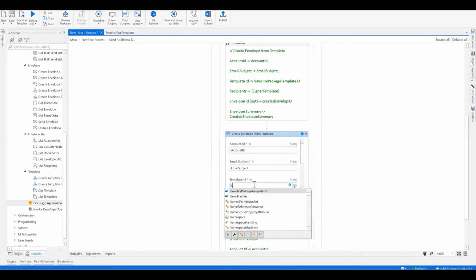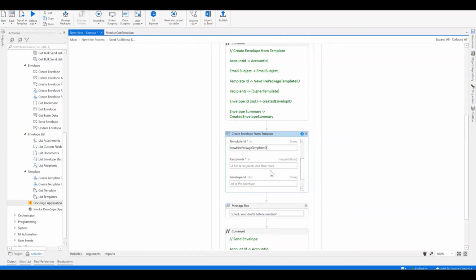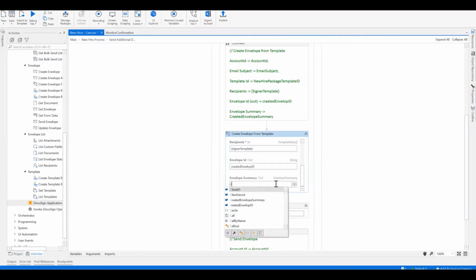Template ID will be new hire package ID. Signer template. Created envelope ID. And lastly, created envelope summary.